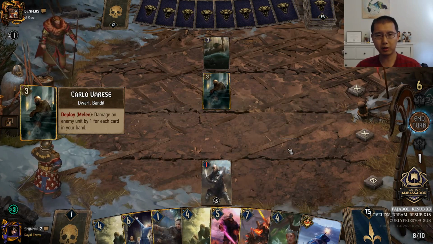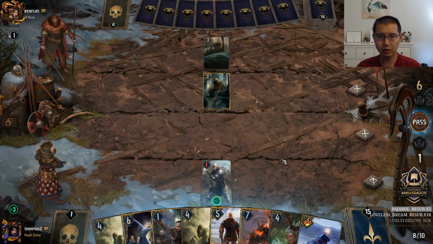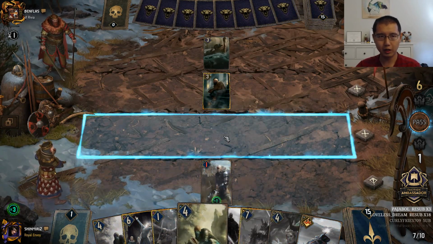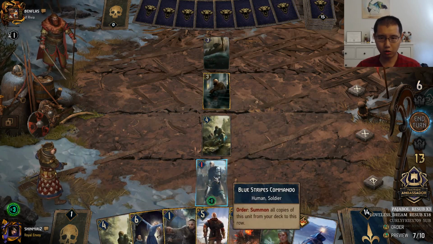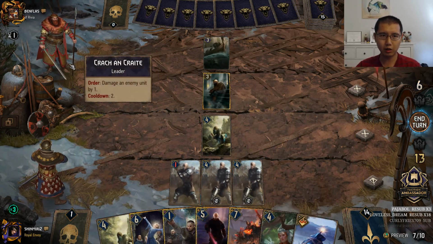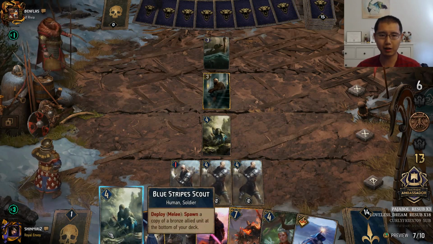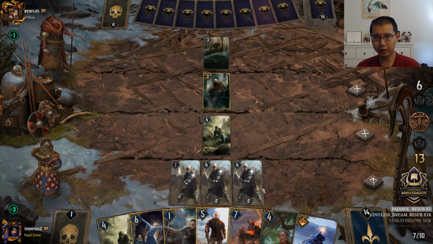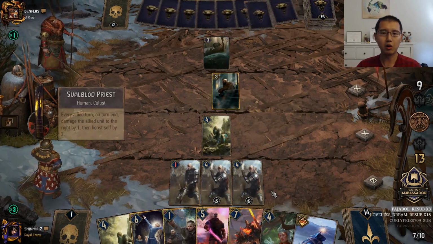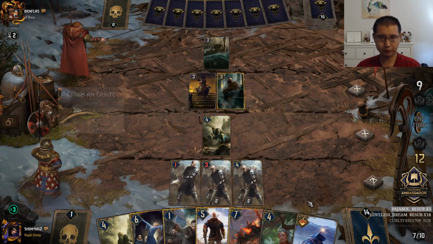This is a perfect example, right? Being able to read what potential answers your opponent has. And now he uses the Carlo. He's not able to kill it. And now we're able to get two commandos out with orders on the same turn. And Croc shouldn't be able to answer both of them in one turn. And then we're going to be able to copy it again with Blue Stripe Scout. It gives us a lot of extra tempo in this round. Even though he got 11 tempo from his Carlo... Us being able to get out the commandos is going to be a big difference.